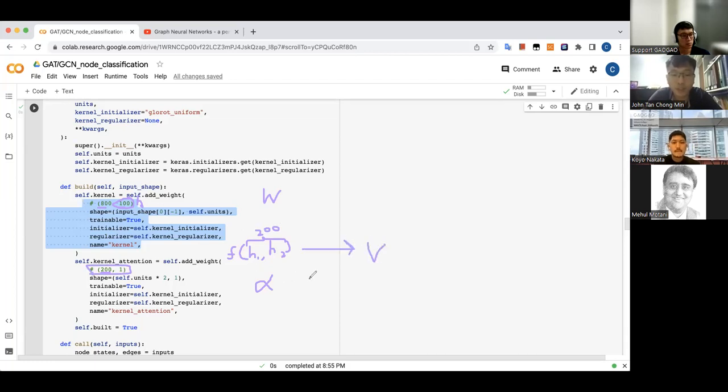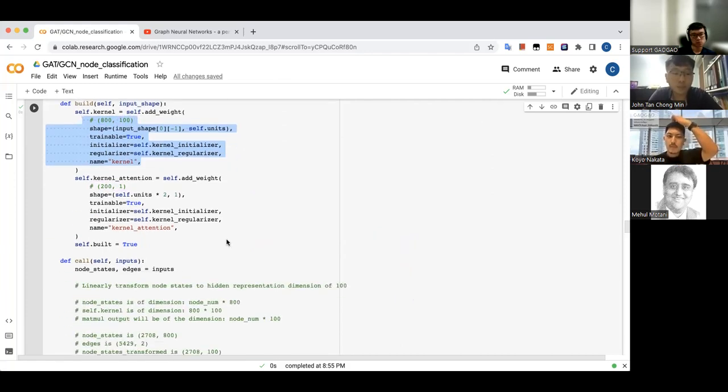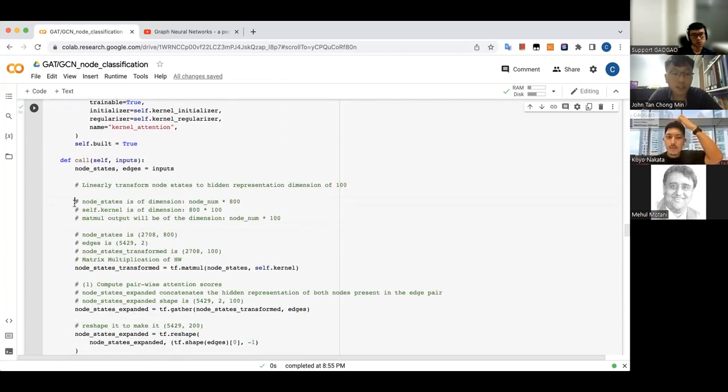Remember when we did all these values here, V1, V2, what do we do with them? If you remember what we did earlier, we applied a softmax in order to get the attention weights. So this kernel attention just converts the two concatenated hidden states to a certain value, and after that we softmax this value. So let's continue down with the code. You can just look at this.